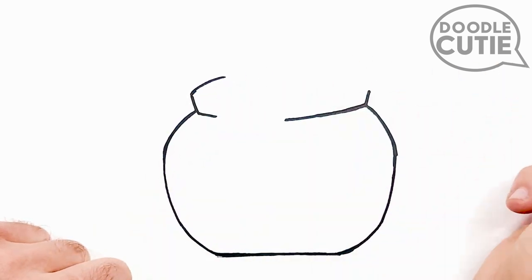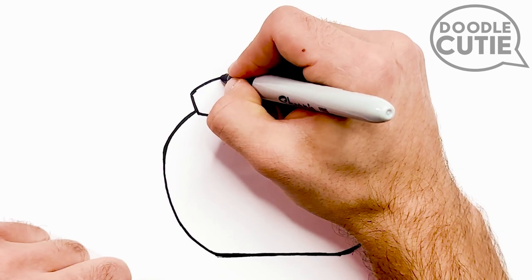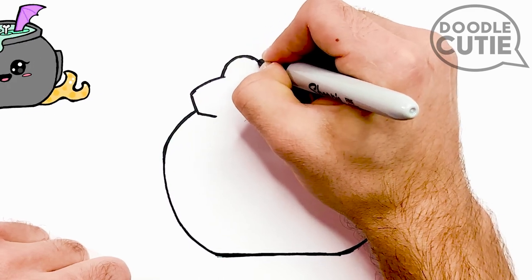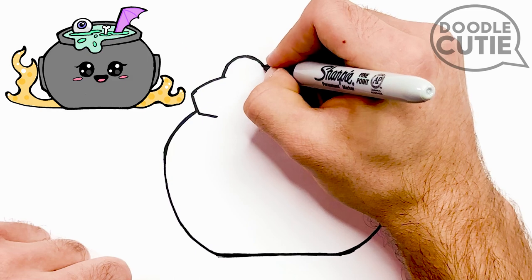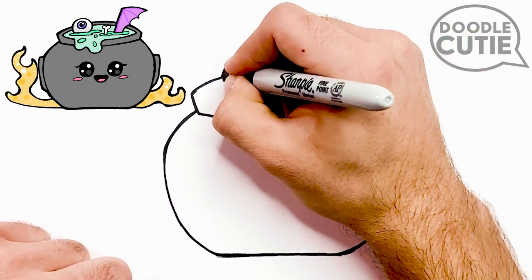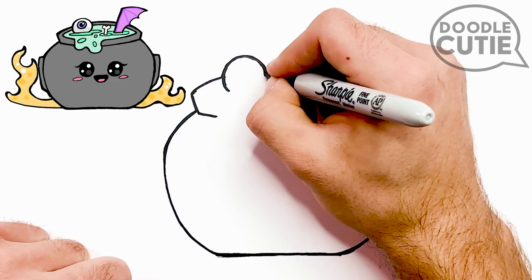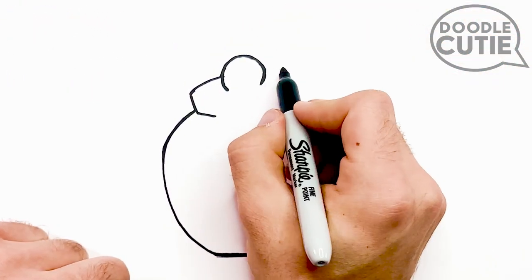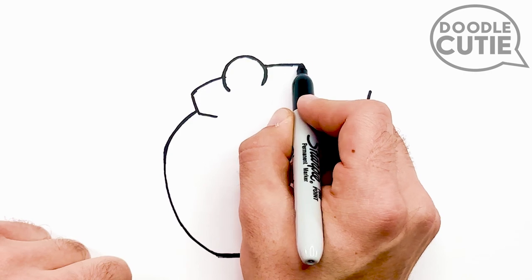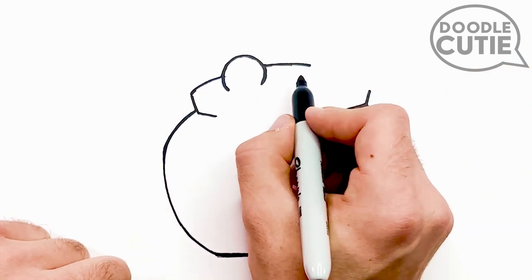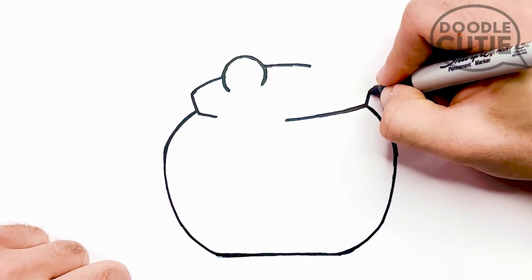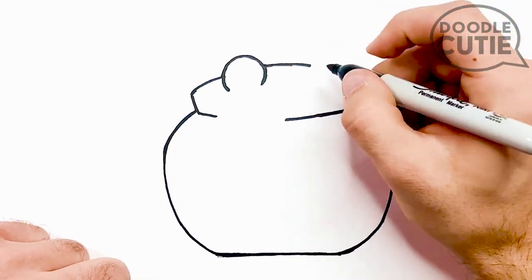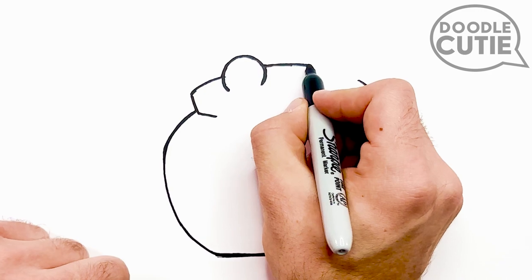We'll start with the curve on the left side. And then we'll go up and do an arch shape, like this. We'll continue that down on each side. Then we'll go over to the right and continue the top of that curved line. And then we'll go back and draw a line going down.